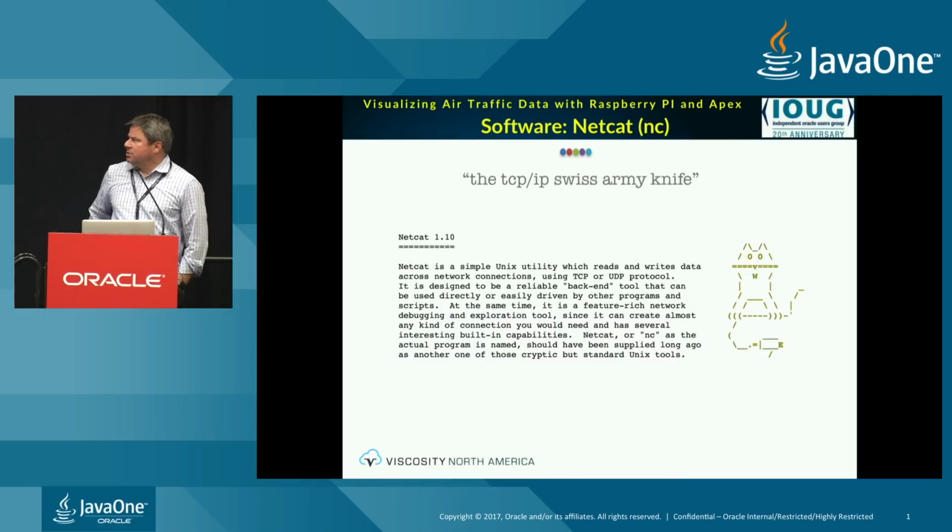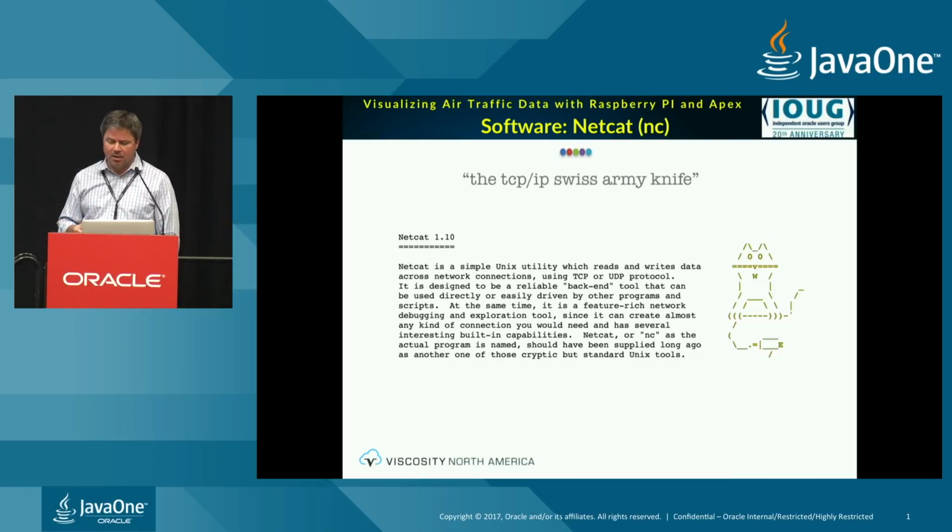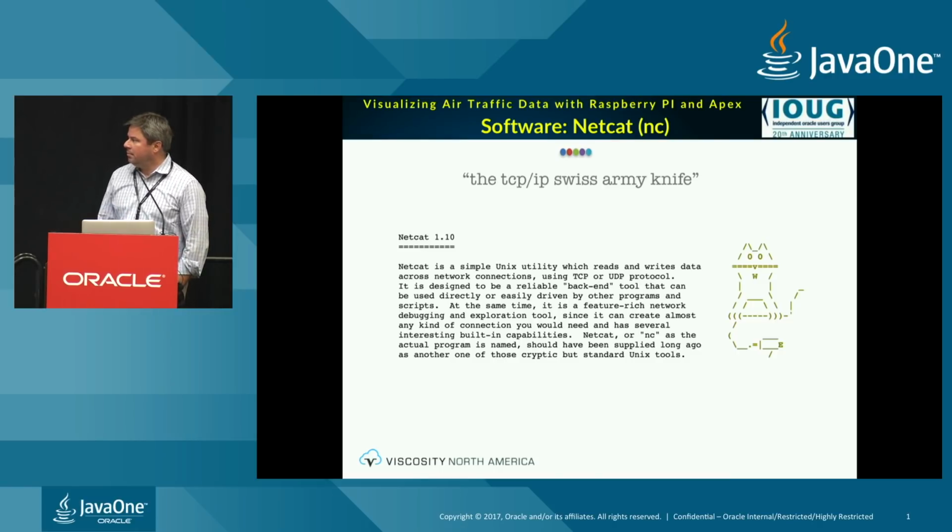And one of the tools that we use is called Netcat. It's been around forever, the TCP/IP Swiss Army knife. You can use Netcat just about on any kind of program. So if you've got a computer that is transmitting some kind of data, run Netcat on it, and you can see what's going across the wire. You can take that data and throw it up to an IoT device, and very easily, now that becomes another IoT device, even if the device wasn't written for it. Dump1090 clearly wasn't written for IoT. It was written to do one thing, and that's to transmit your location, to tell you about where you are in the airplane.